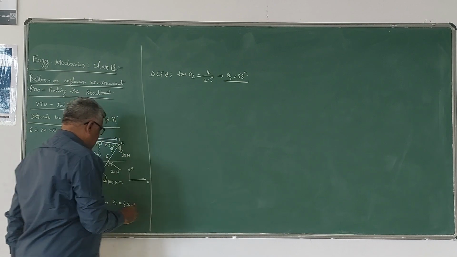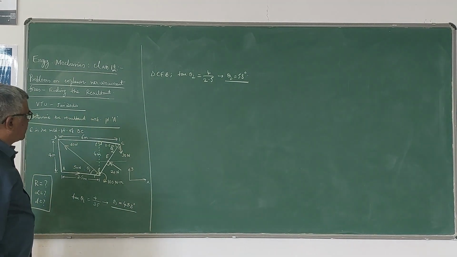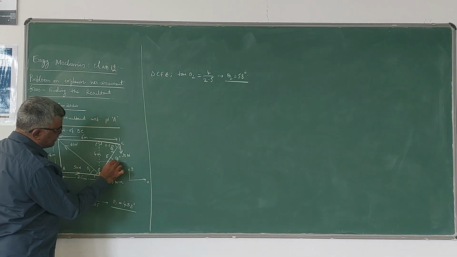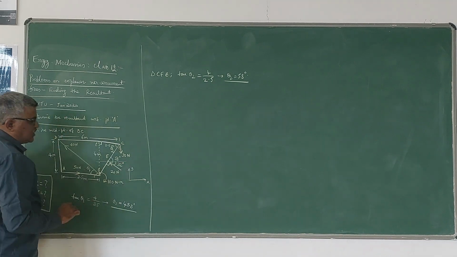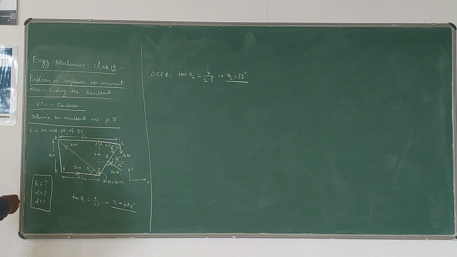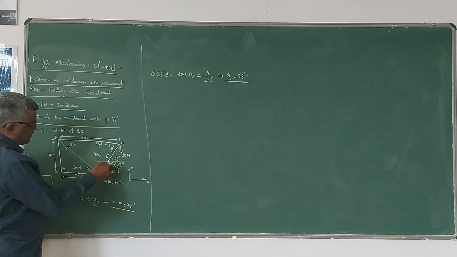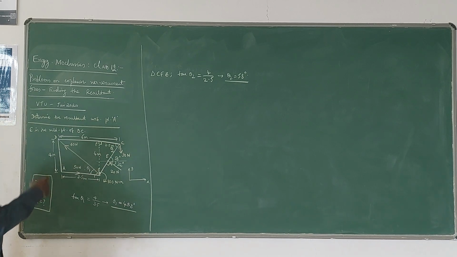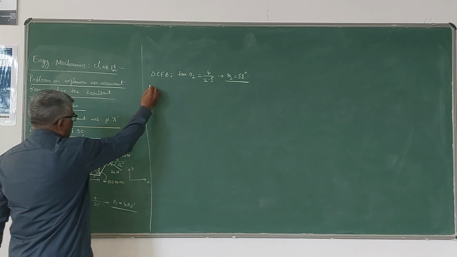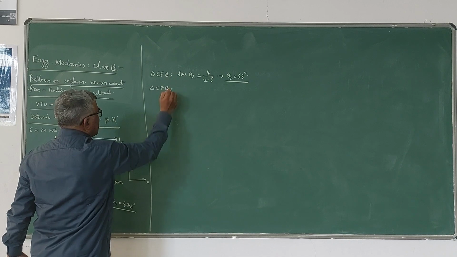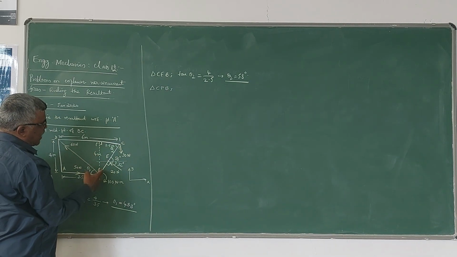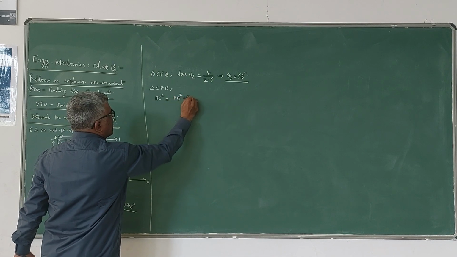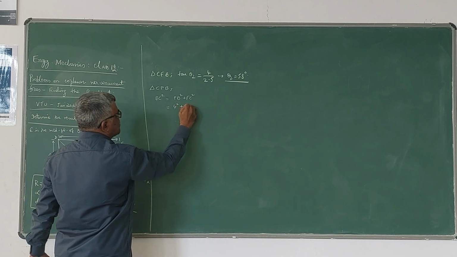Now these two angles are known. Once this is 58 degrees, this will be 58 degrees, and this will be 90 minus 58, which is 32 degrees. Once you know that, you can easily find the components of these two forces, which we will resolve later. Now I need the BC length also. For that, I take triangle CFB once again and apply the Pythagoras theorem, where BC is the hypotenuse. So BC square is equal to FB square plus FC square, which is 4 square plus 2.5 square.